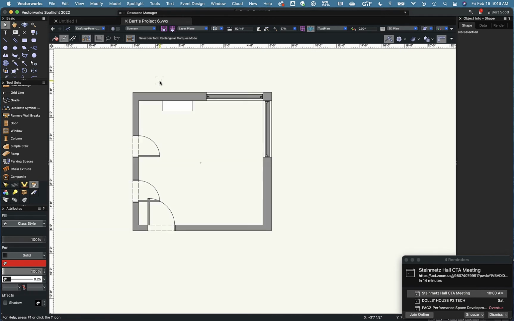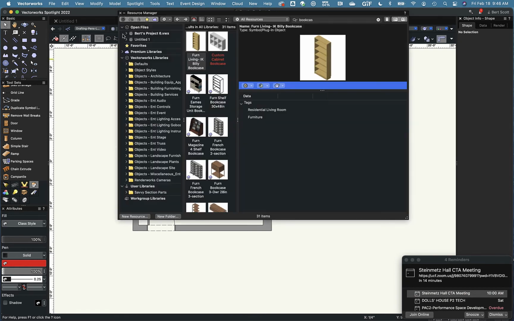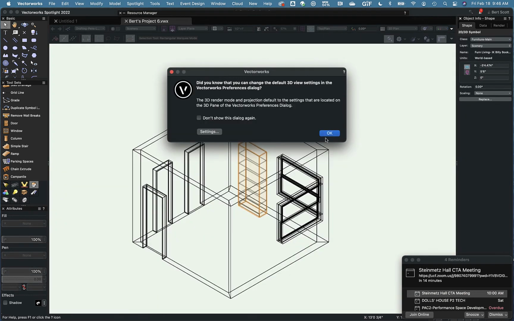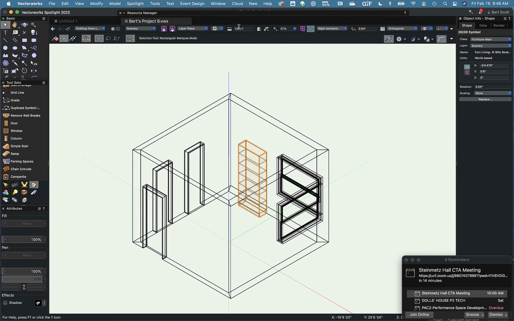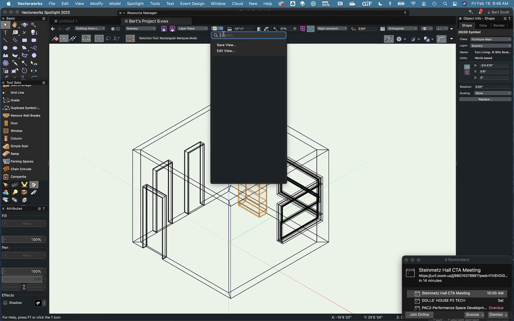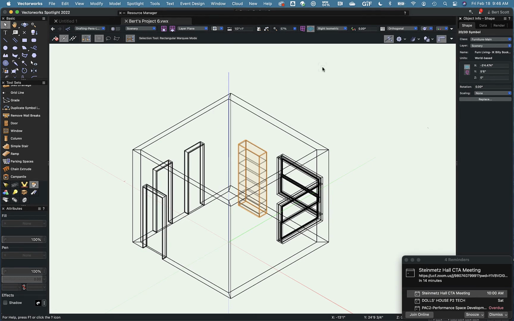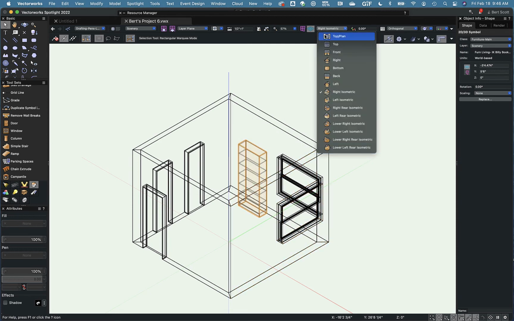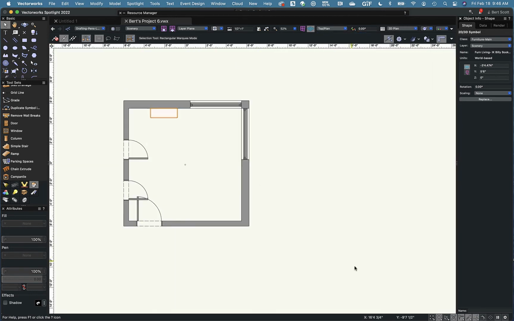If you have an odd something that you need to put into your drawing that you can't find in the Resource Manager, you could also just draw the shape. This actually inserts it in 3D. So if we look at it from here, you can see there's the bookcase. But for the purposes of the ground plan, and actually for the rest of these drawings, just the symbol is fine. We typically don't draw drawings of furniture unless we are going to actually build it. So frequently all you need is the top symbol of a piece of furniture. But so there's that bookcase.